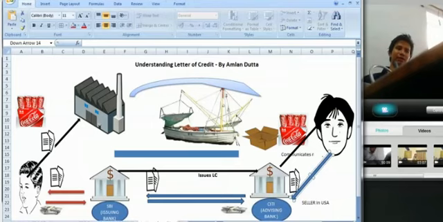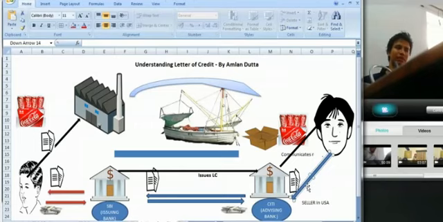Obviously, we will look at further cases wherein, if the seller wishes, he can also have the payment confirmed, and therein we can have a confirming bank. I mean, Citibank itself becomes a confirming bank, and things differ a little bit, but let's not get into all that. So let's do it with a very simple example, and later on we'll be looking at various other examples.